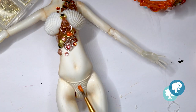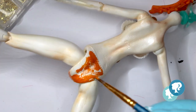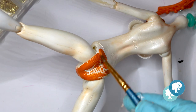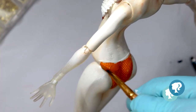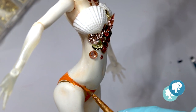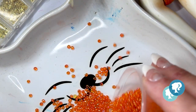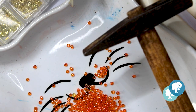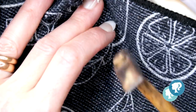I also painted a pants for her in orange color. And now it's time for the stones. I'm gonna use my hammer with a fabric. I will cover the beads and then I smash them.